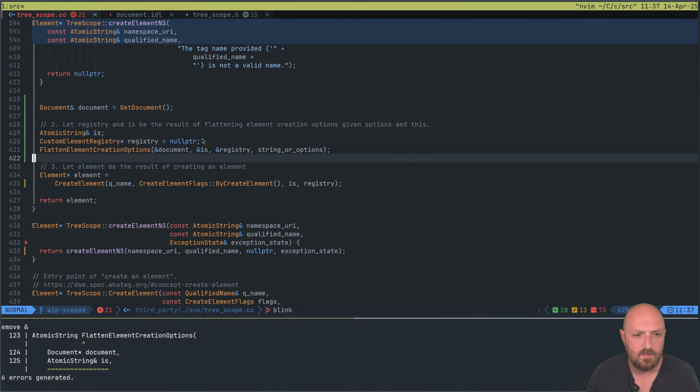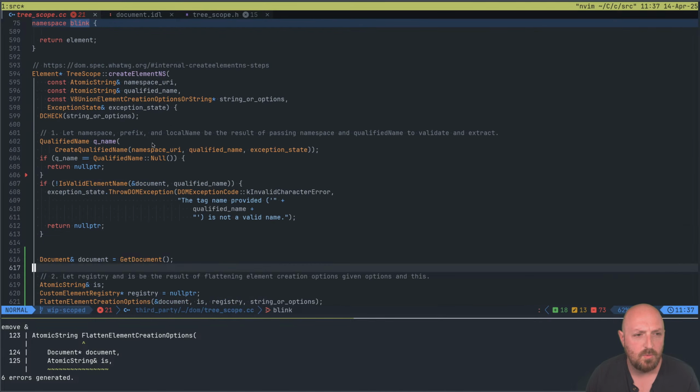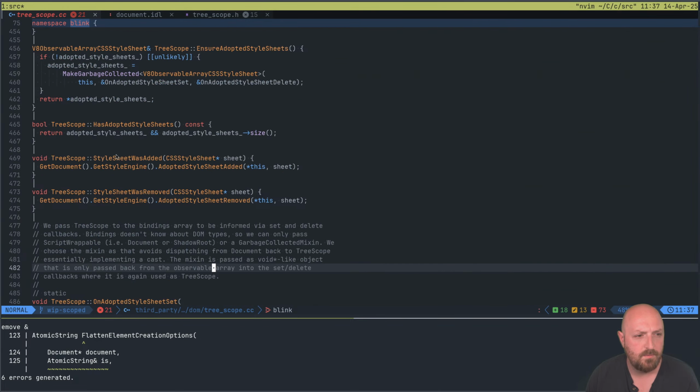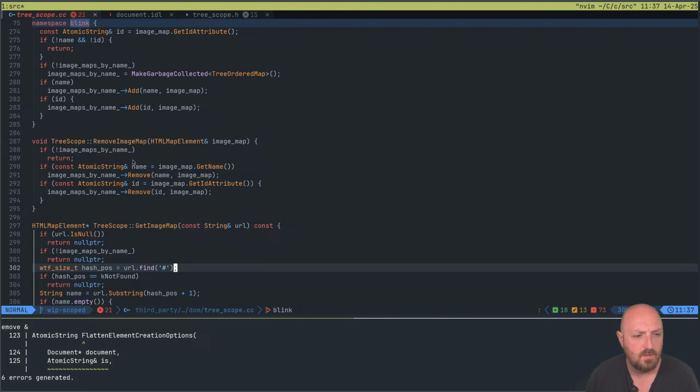We don't need the ampersands then, I think, because we're using the reference in the signature.